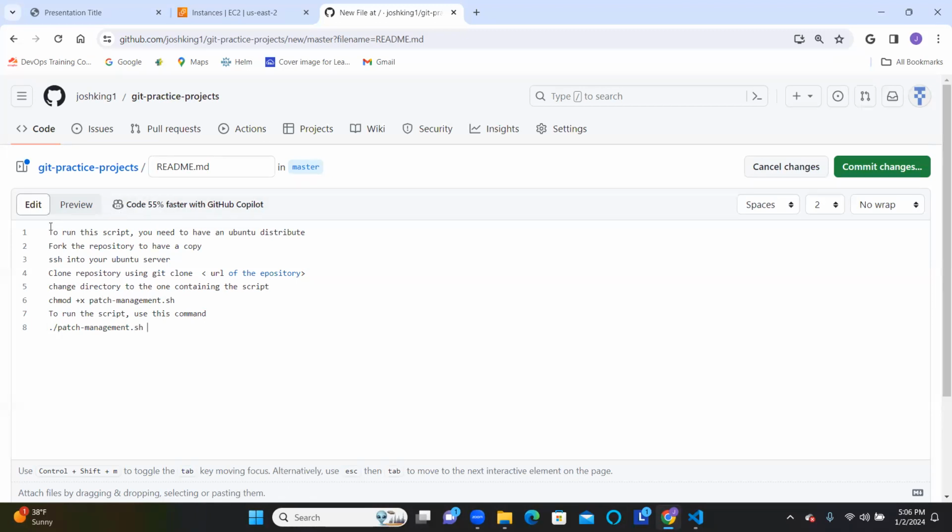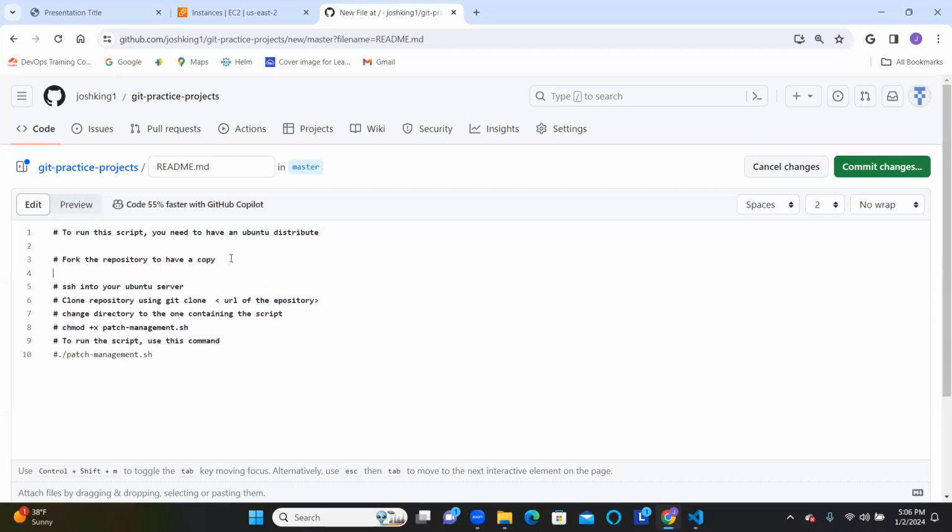So this is going to act like a guideline for whoever is going to be accessing this repository. We can actually increase the font size by simply putting a $ sign in front of each line. You can also space them by just pressing enter.